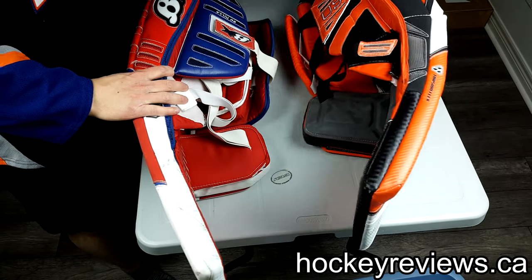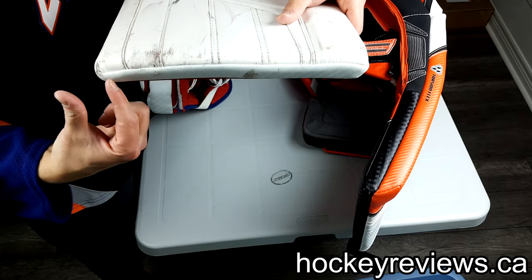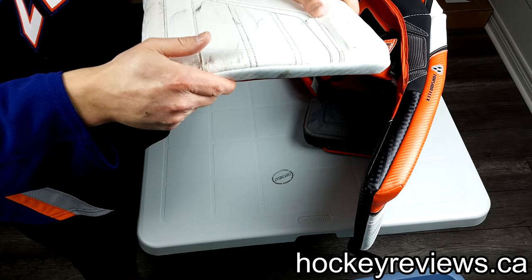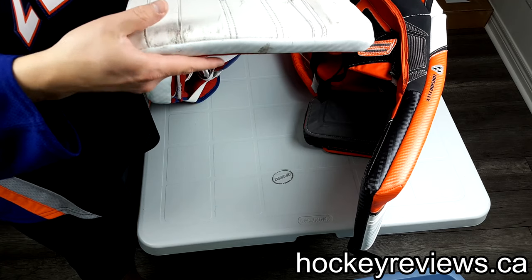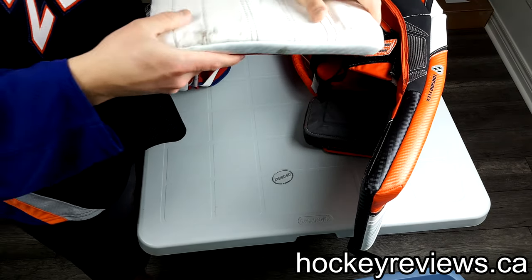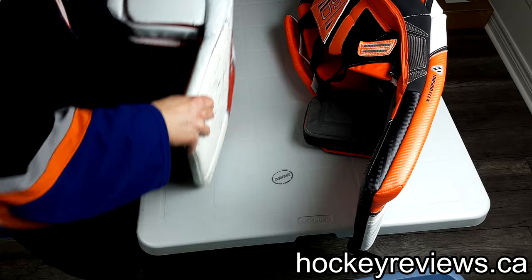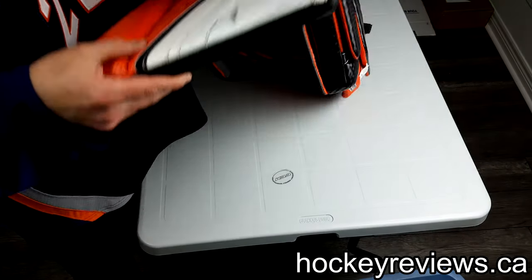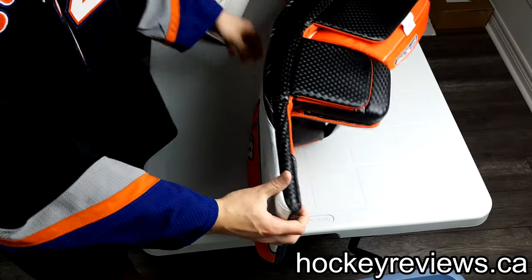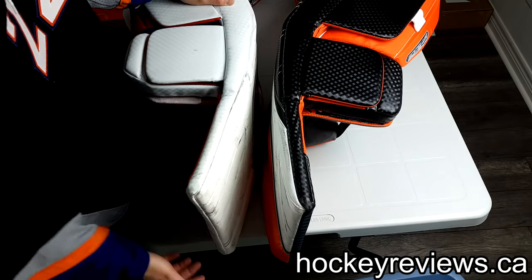One thing I almost forgot: Brian's pads are pretty soft and can flex horizontally. As you can see, they can flex like that. In fact, this Optic pad is kind of flexed in a little bit on the thigh rise — I'm pretty sure this is from pucks and usage. It's one of my kind of disappointing parts of this pad; I mentioned in my review that I'm a bit worried about it for longevity. The Genetics are the same thing — they still have that horizontal flex. It is a soft horizontal pad. I'm finding more companies are doing that to shave weight: the thinner the core, the less weight, but it also makes it less stiff across.